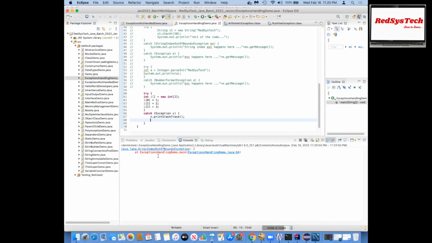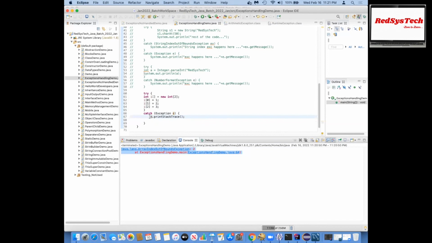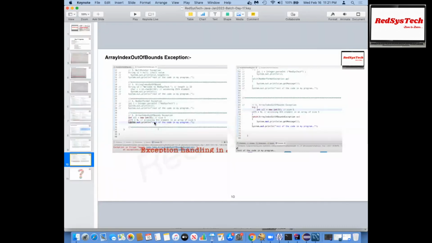Now you see what actually happened. You are able to see what the error was. This is coming from the catch statement. It is not coming from this line number 54. This statement has been printed, the entire stack trace, so you can see what happened to the program. This is how you have to handle the exception in your program.